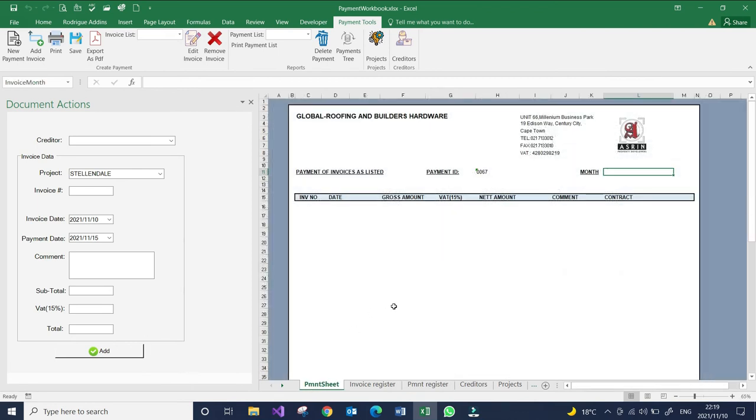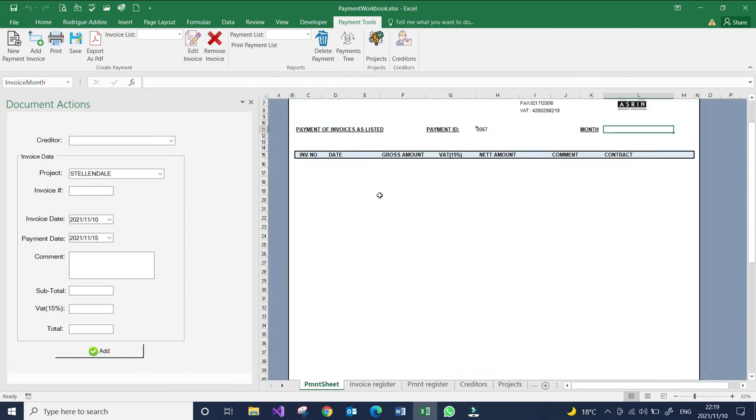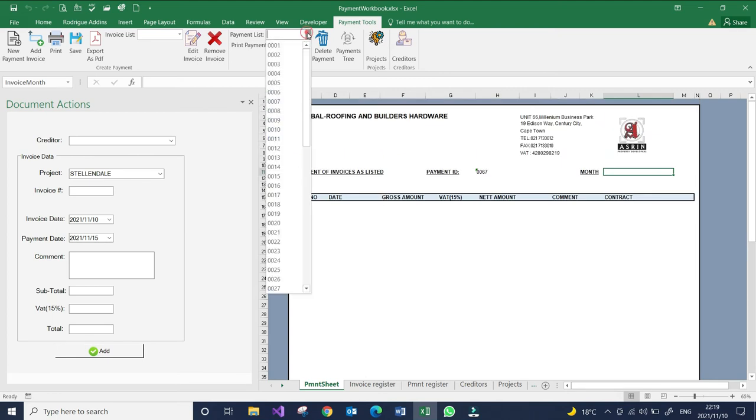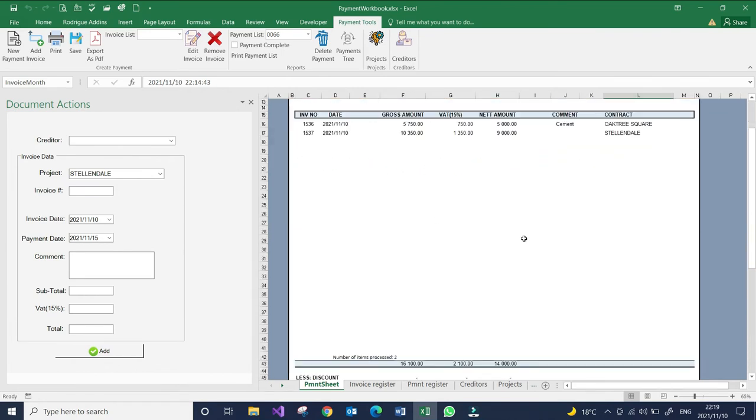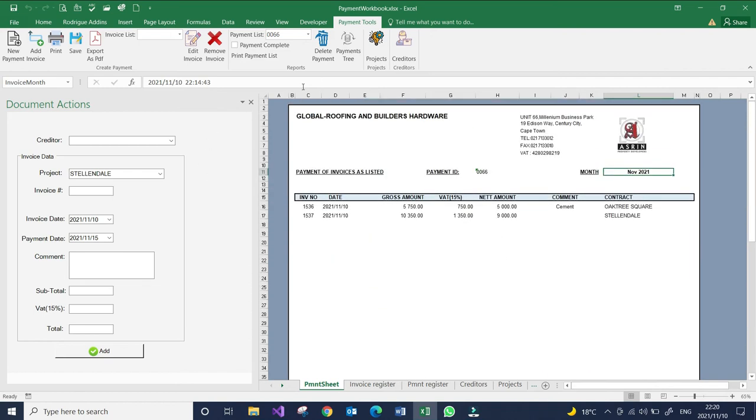Your worksheet is clear, your payment form is clear. You may review that payment, and everything is sorted, everything is loaded.